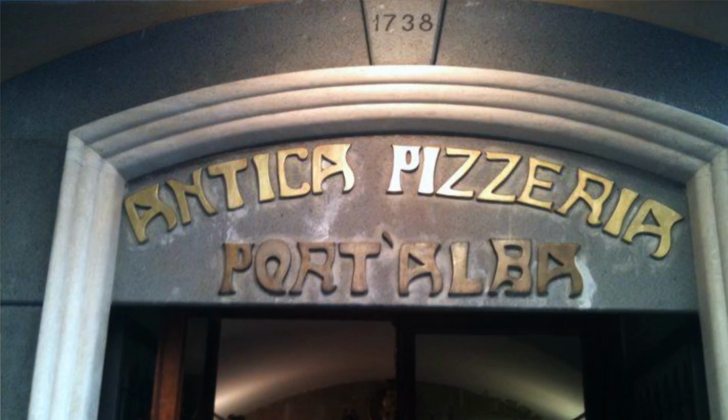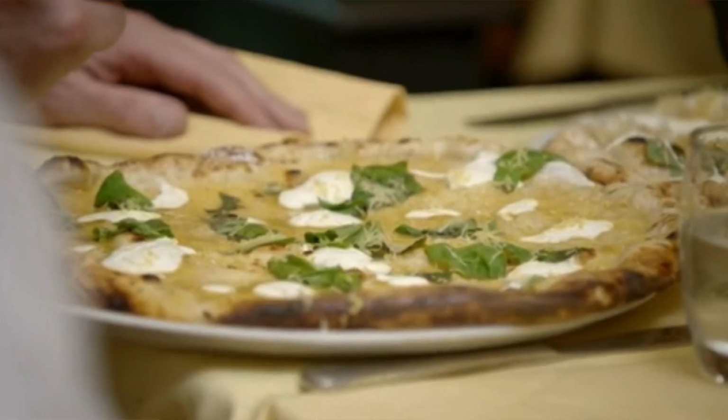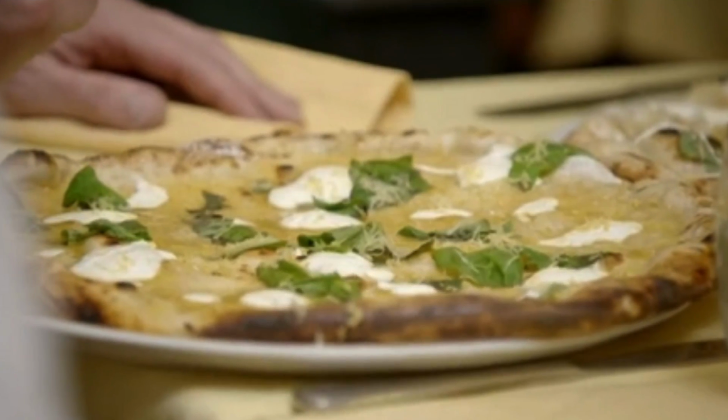So basically they went to a pizzeria in Naples, one of the oldest pizzerias in Naples. I think it might be the oldest actually. And at this pizzeria they made a lemon pizza. Gordon Ramsay put together a lemon pizza with a base of lemon curd and topped it with creme fraiche, basil and powdered sugar around the outside.